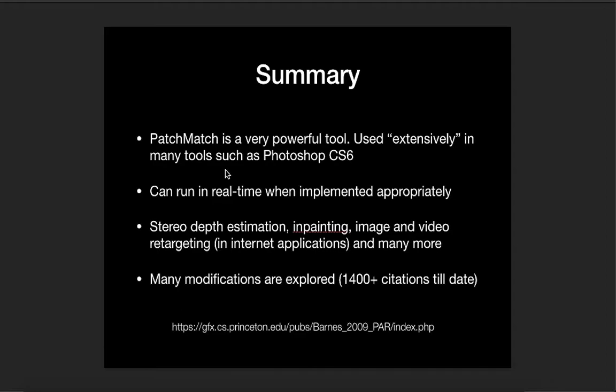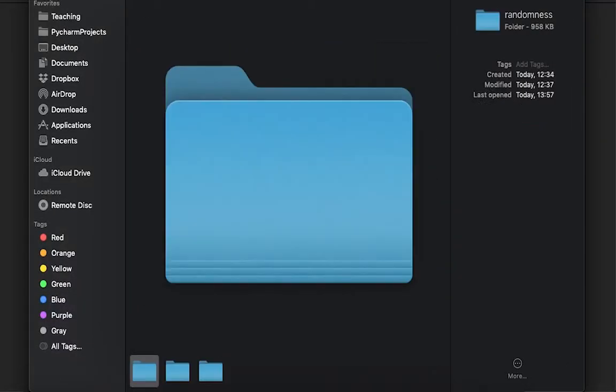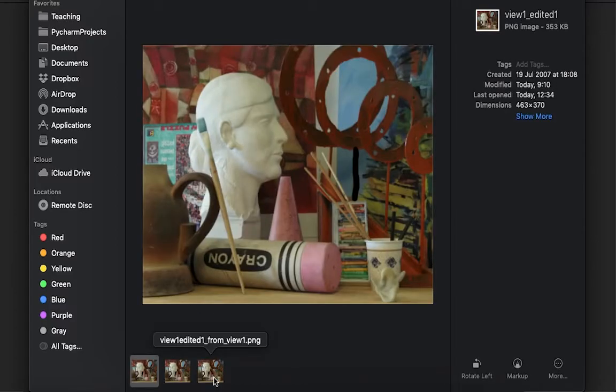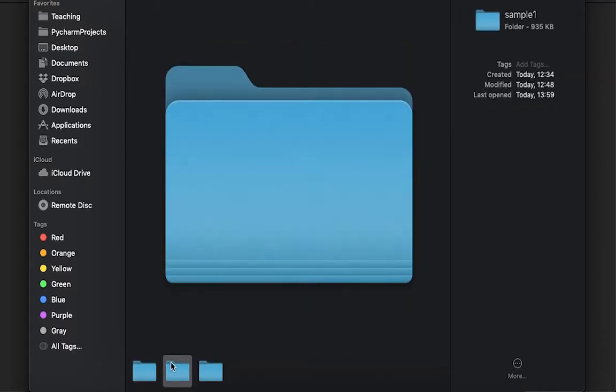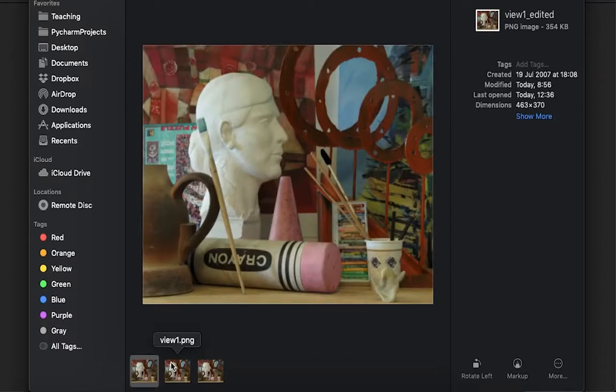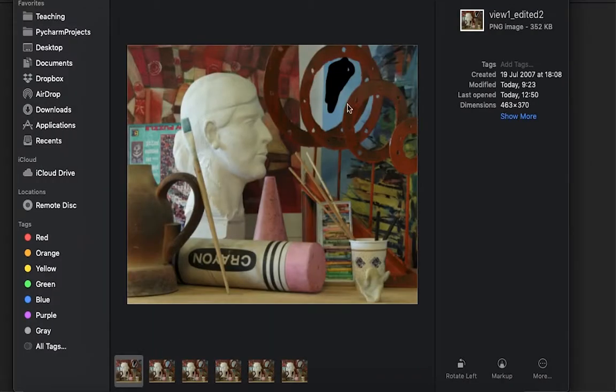And of course you can do many applications. One more thing I forgot: since the algorithm is random, it depends a lot on initialization, right? So whenever you initialize, it's not necessary that you will end up with the same result. Let's say I want to fill this black patch mentioned above.